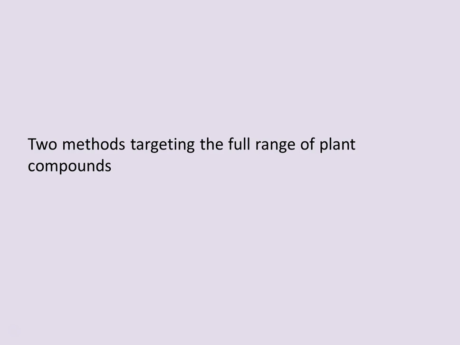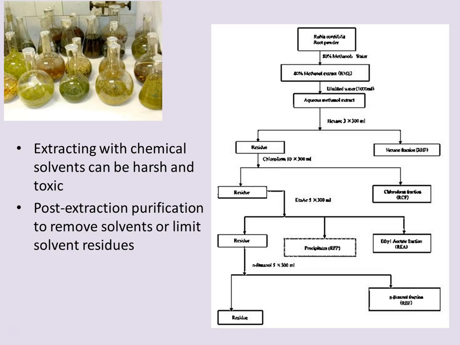And then finally, we're going to look at two methods for extracting the full range of plant compounds. Now the first one, if you look at those bottles, this is on the bench top. This is something a natural products chemist might do. And what you're seeing in the boxes, I know it's hard to read, but this is a form of an extraction protocol where you're asking either or questions.